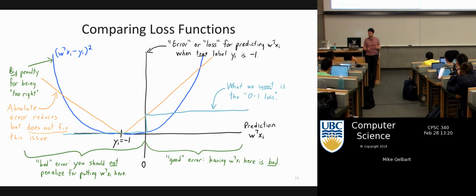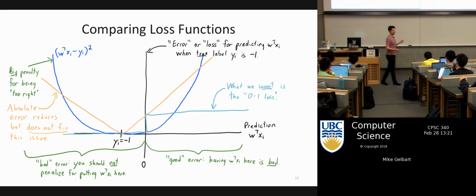The 0-1 loss does not have the disturbing properties of these other losses because it's just happy when you're right and unhappy when you're wrong. I mean, how great is that, right? However, as you might be thinking, this thing is not the smooth, convex, continuous stuff that we need to actually get the job done. So this 0-1 loss represents what we would be happy if we could minimize. We probably cannot minimize it. So the whole rest of today is, let's try to smooth this thing out to not have these weird properties, but also be smooth, and then we will arrive at what are called logistic regression and support vector machines.